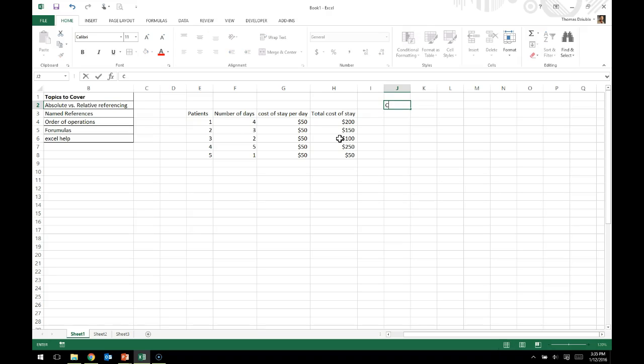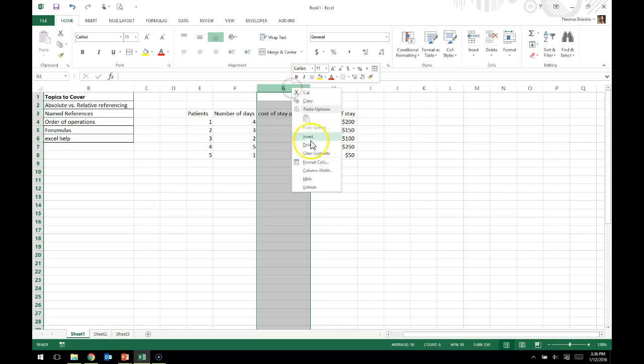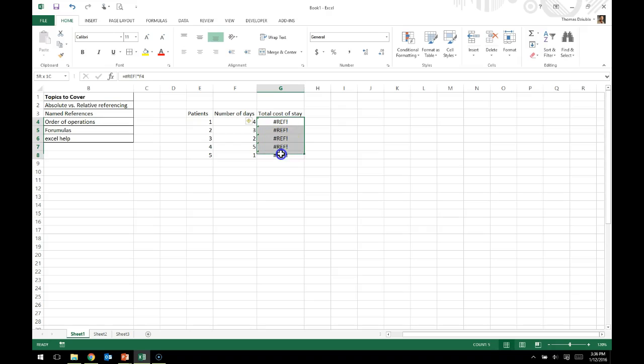So let's say I got rid of this column, delete it. You'll notice we get an error now because the reference to the cell that we had is no longer there. So we get this little error that says reference missing, and so we know now that we have to fix that somehow.